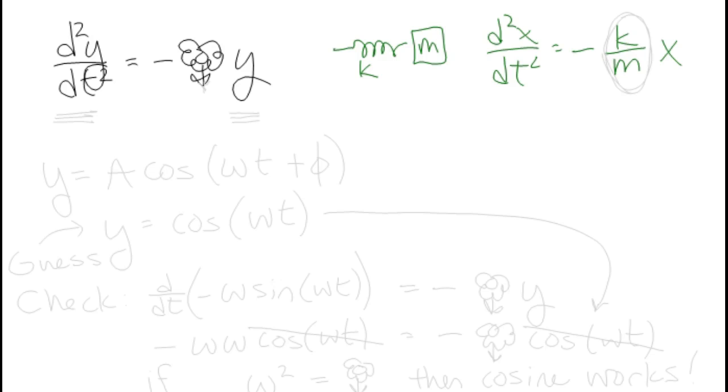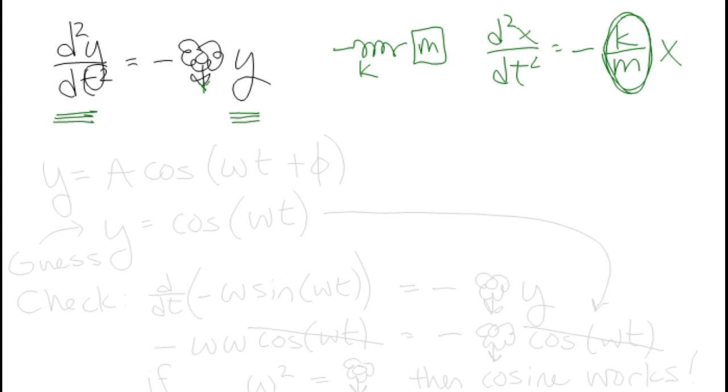My point today is that no matter what shows up, if you have a second derivative with respect to time equaling minus something proportional to the actual function itself, the displacement, then what you have is simple harmonic oscillation. So even if we have k over m or something else, we can represent that as anything, which I like to draw as a little flower here.